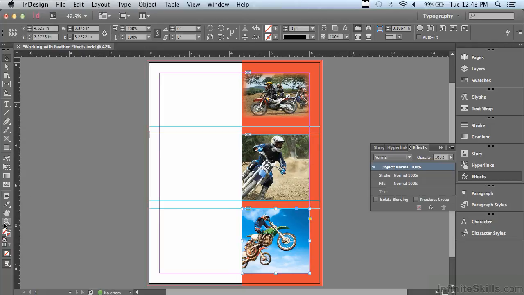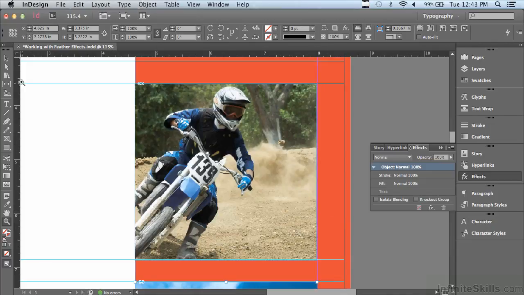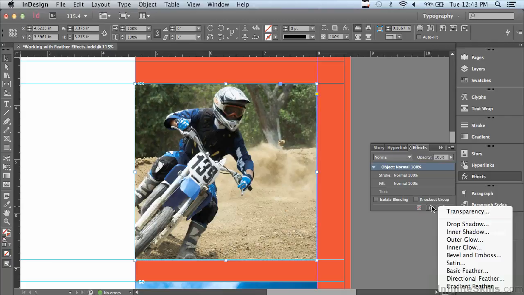And now I'm going to zoom back in on just that second object. Go to my selection tool and select the object. Why don't we apply a different kind of feather effect to this second photo? I'm going to click down on FX and go to something called directional feather.